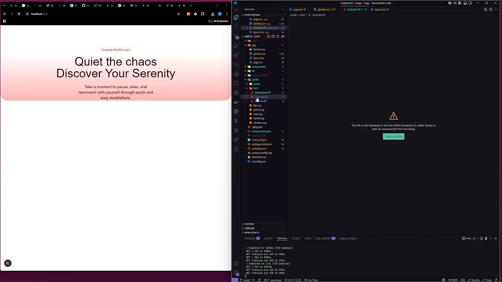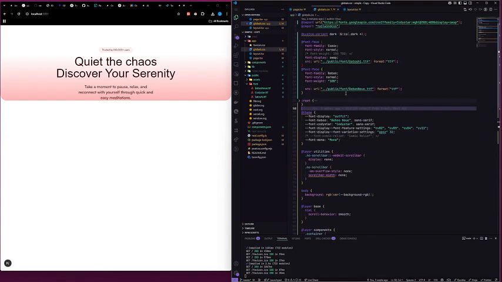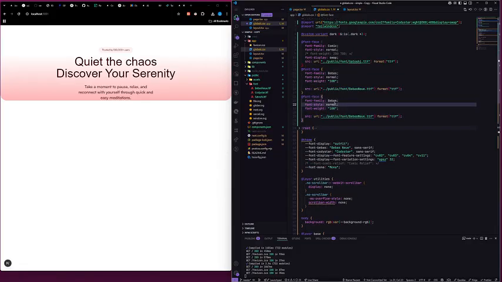So right now we've got this font Codestar. What we need to do is make sure we have a duplicate right here. It's called Codestar, and it has a TTF extension.